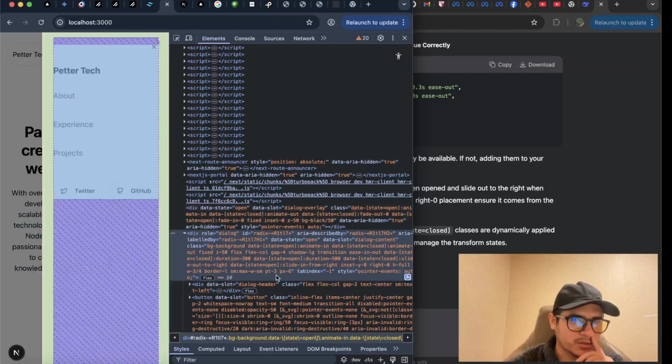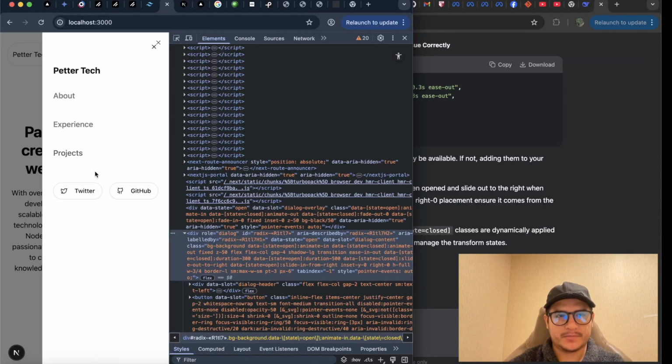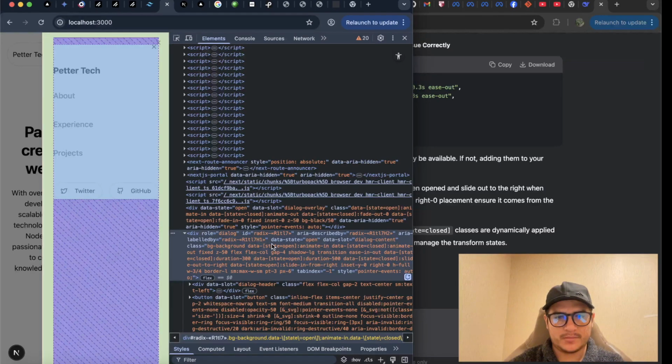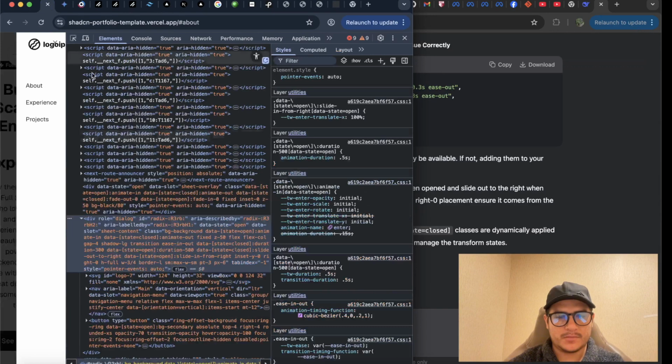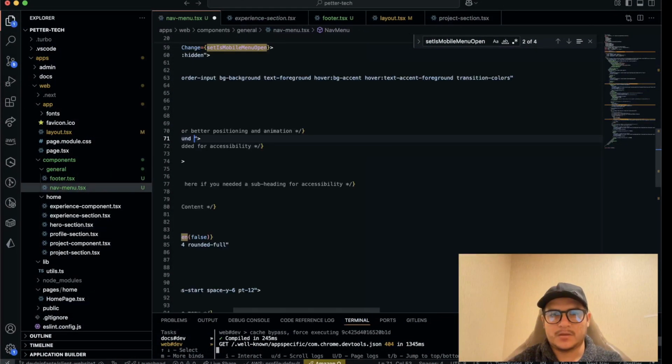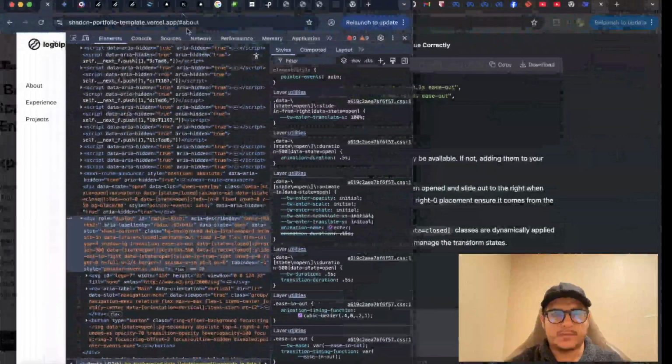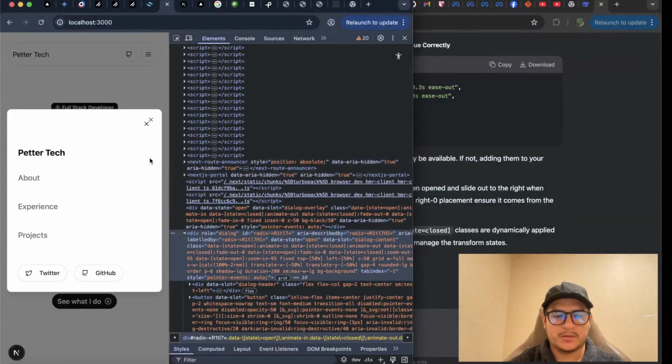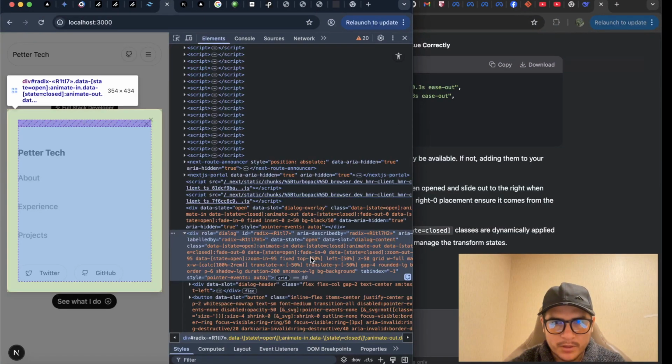Yeah, that is the issue. Now why? Let me first remove all of this. Okay, I want to know what elements are being added.